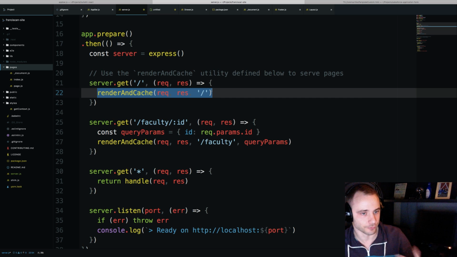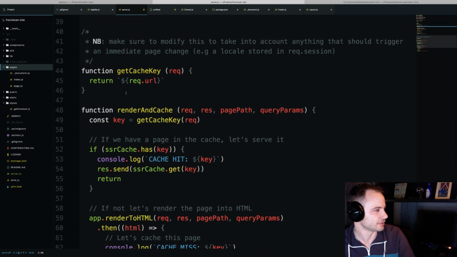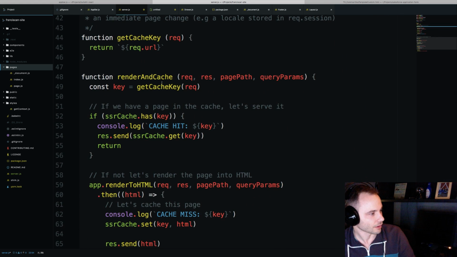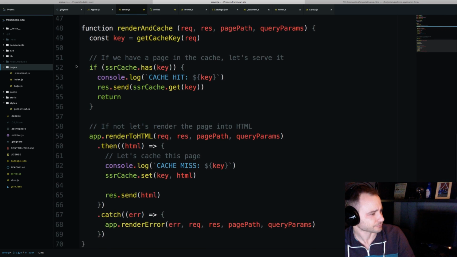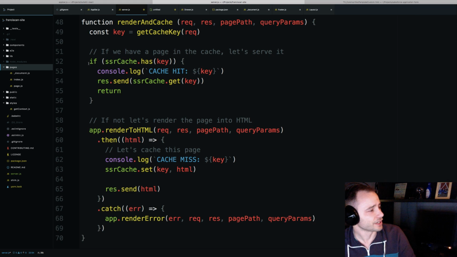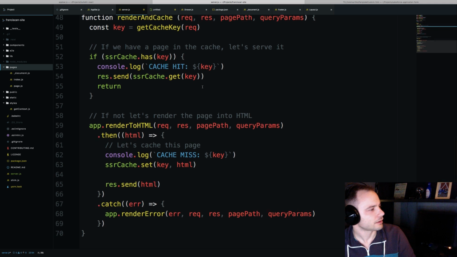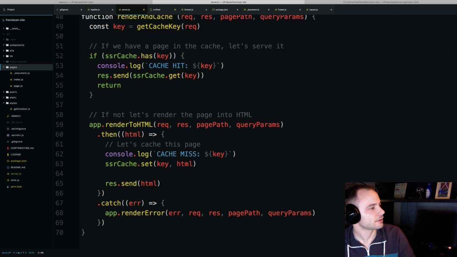Right, so let's go through the flow of when a user comes in. So user goes to the home page, franciscan.edu. It calls render and cache, which I believe is down here. So when it calls render and cache, we're going to check to see if that key already exists. If we already have the key, then cache get return, it's going to log.